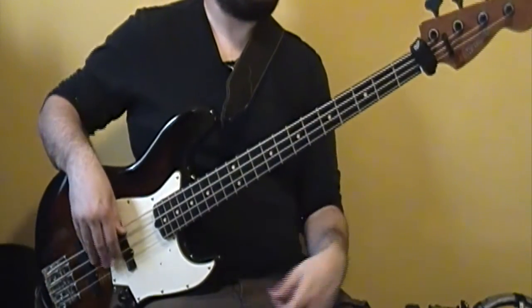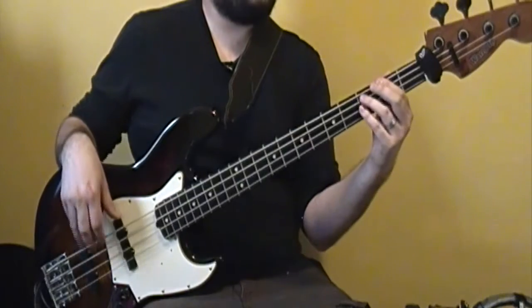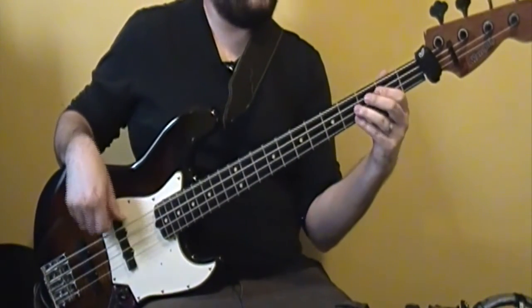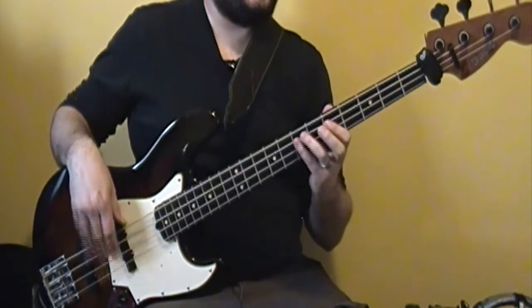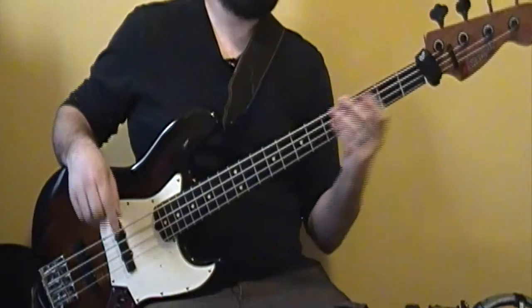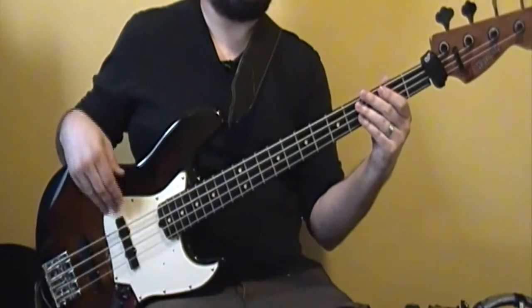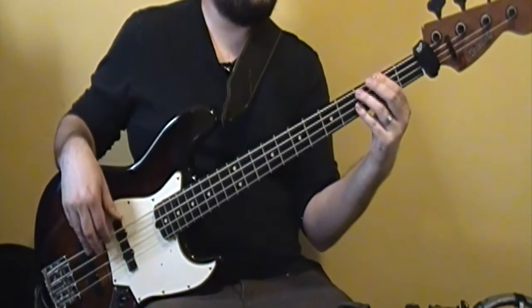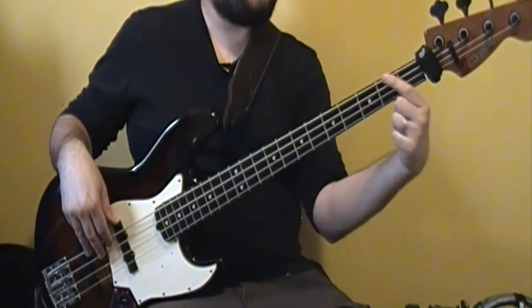The 5th time is going to be 2, 4, 2, 0, 2, 2, 0, 2, 2, 0, 2, 2, 0, 2, 4, 2, 0, 2, 2, 0, 7, 7, 7, 5, 7, or and 4 E and. Then you're going to move on. You're going to go through basically half a revolution of the chorus riff. 2, 4, 2, 0, 2, 2, 0, 2, 2, 0, 2, 2, 0, 2. And this is the ending here.